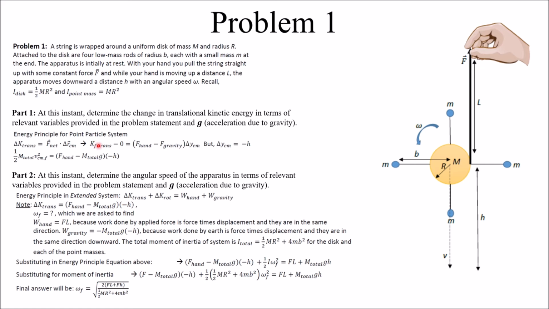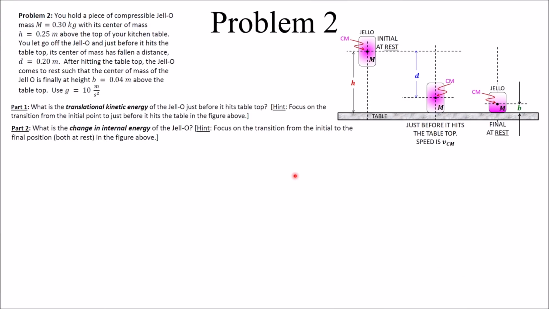And so that illustrates how you can ignore the rotation at first by using a point particle system that does not include rotation, and then you can look at it as an extended system. You can include the rotation, and you can also do some things as well. And so it just is a nice tool that we can use here with this idea of an extended system. All right, and so we'll go on to the next problem here.